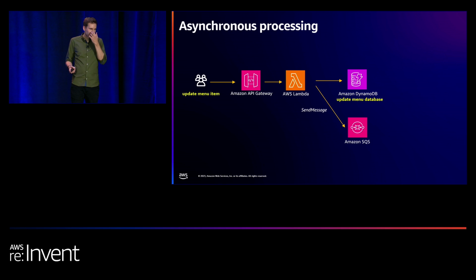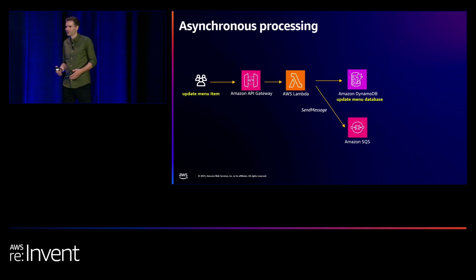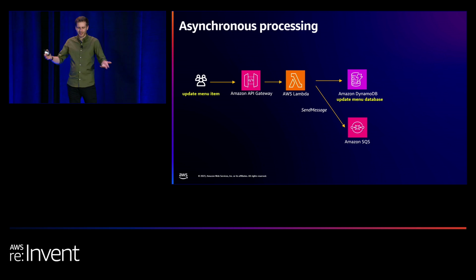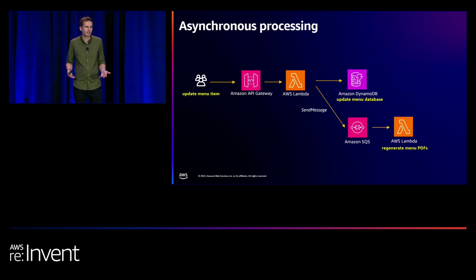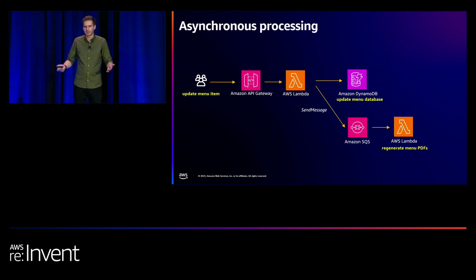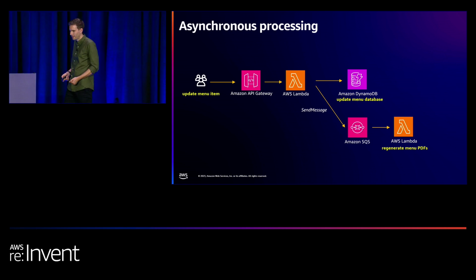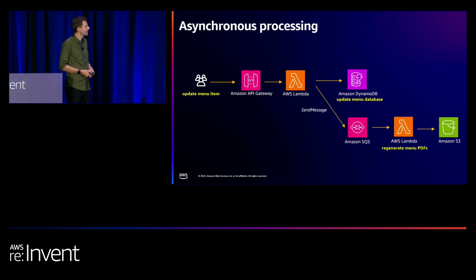Now, why would we do this? Because although having all the menu data inside DynamoDB is great for the software experience, for humans coming into the restaurants, they want to see something nice and visual with nice graphics, pictures, nice fonts, and this might take some time to process. So we send it to SQS, and we have a Lambda function which polls the queue for messages. This is a built-in integration, and it will generate some PDFs in the background. This might take 1 or 2 minutes to do. Once it's generated the menus, it will store them in an S3 bucket.